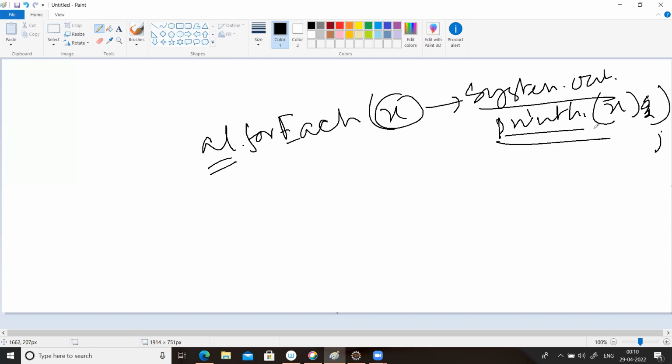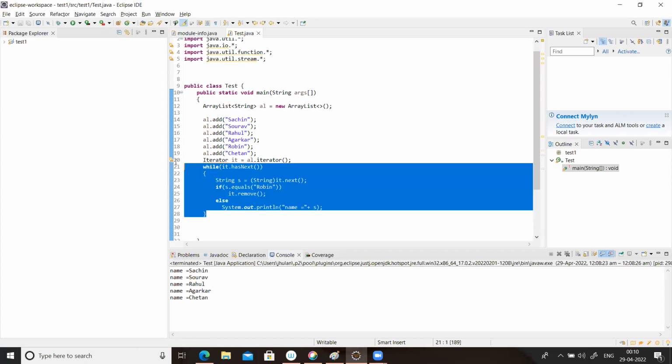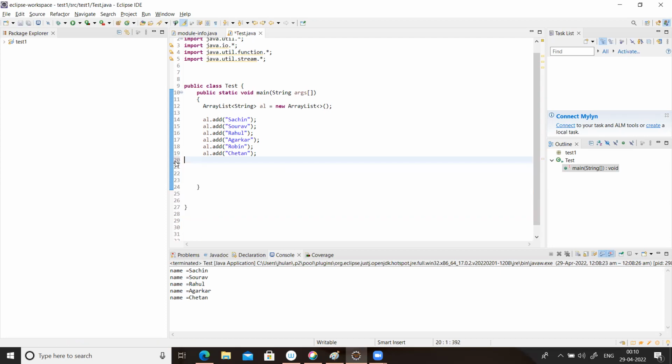Instead of this, you can put any function also, that is going to be fine. So let's move into this. I just want to delete all these things because they're not going to help us in this approach.